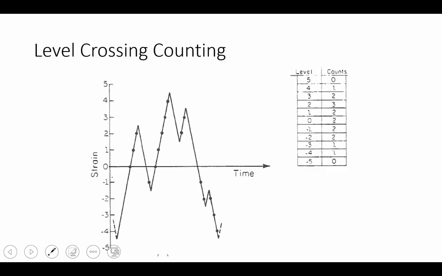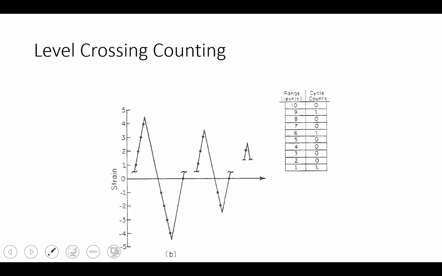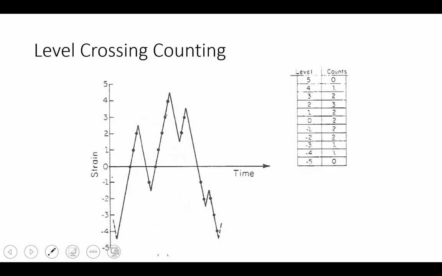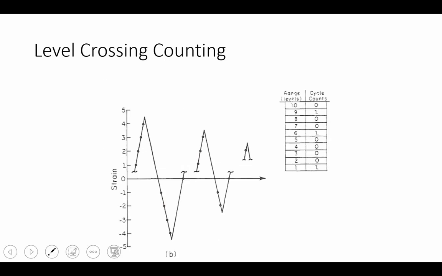Now, notice when we're counting here, we're creating these full cycles. We're trying to go from the furthest or the largest range. So we'll take these points here and perhaps these points there to produce this biggest cycle. And then we'll try to produce the next biggest cycle from the next biggest peak, and so on until we have our sorted data.